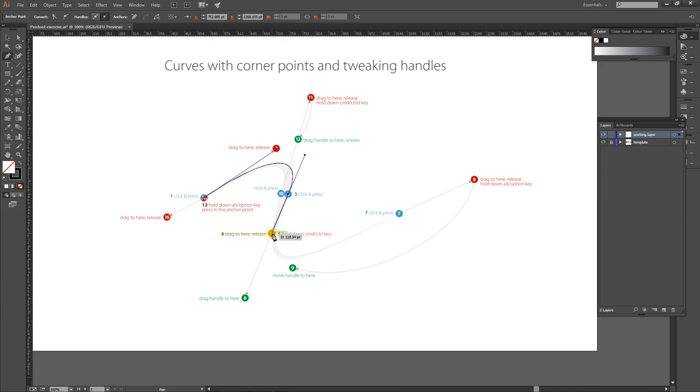Now, if you hold down the control key, you see you get this new handle. It's like a selection or sub-selection tool. I can click that, and I can drag this handle to make it longer than this handle. That's all that's doing, is it's making one handle longer than the other, so you can get 2 different shaped curves. And let's see, then I need to go out to here, click and press on 7, and then drag to 8. And then without moving my mouse, I let go, but I hold down Alt, I get the new cursor, and I break the tangent down to 9.